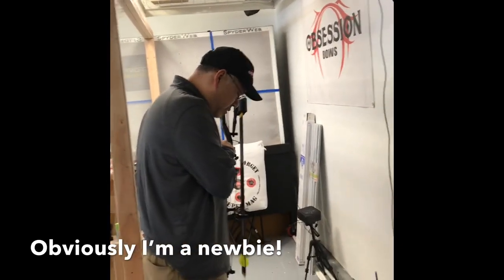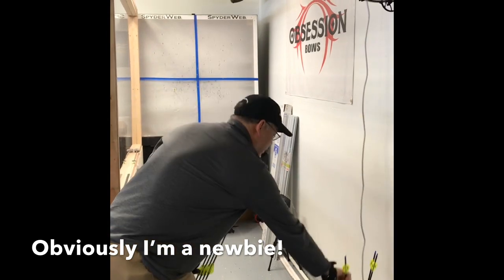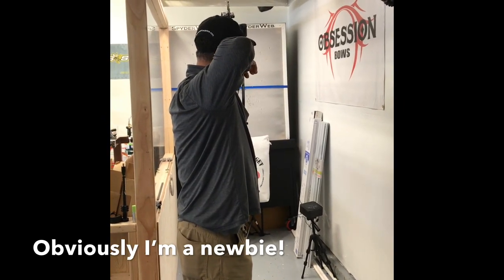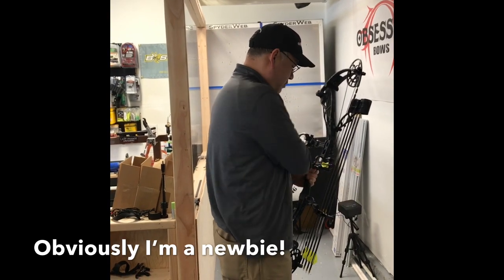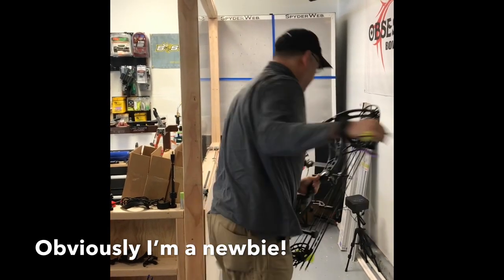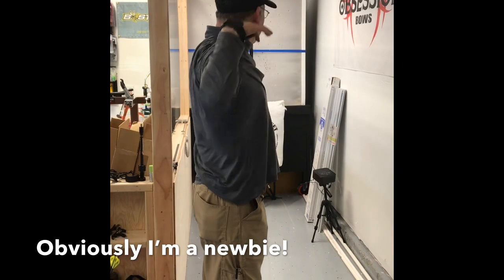So I hook in, check my feet, check my grip, push out, say stop, pull through, anchor, finger, and pull through. I'll do this several times so you can just see. Check my feet, check my grip, say stop, pull through, anchor, peep inside of peep, pull through. Check my feet, get my grip, say stop, pull through, anchor, peep inside of peep, and pull through.